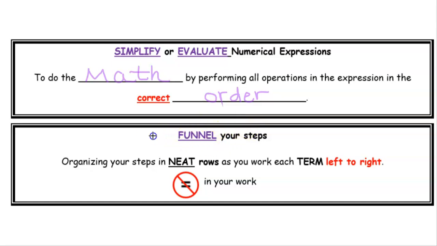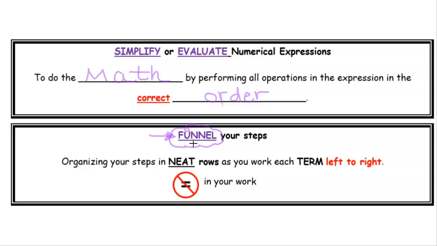The next thing you need to know is not a math term, it's a teacher term. I'm going to put it in a lot of your problems to start. When I ask you to evaluate or simplify, I want to see funneling steps. There are a lot of times where you know the answers mentally and you can compute in your head. But when you are showing your steps, you're basically explaining to me what you're doing to come up with your answer. And if you do 2 or 3 steps all at once, and don't show me those steps, I don't know how you got to your answer. I don't know if you followed the right order of operations or not.